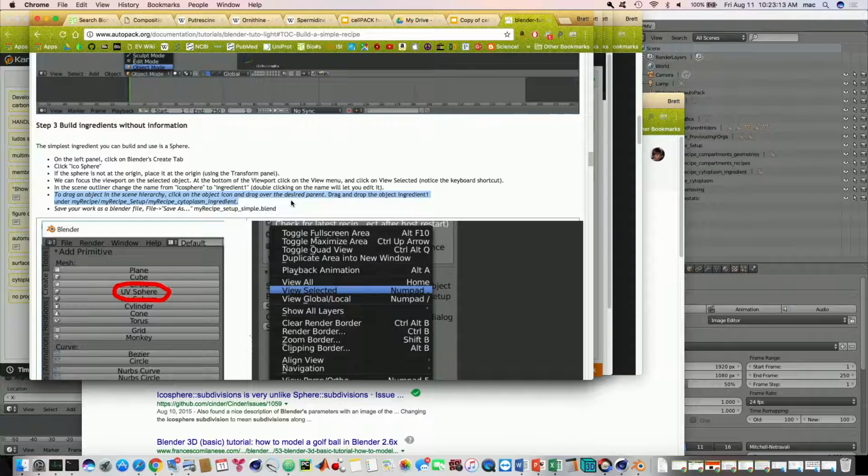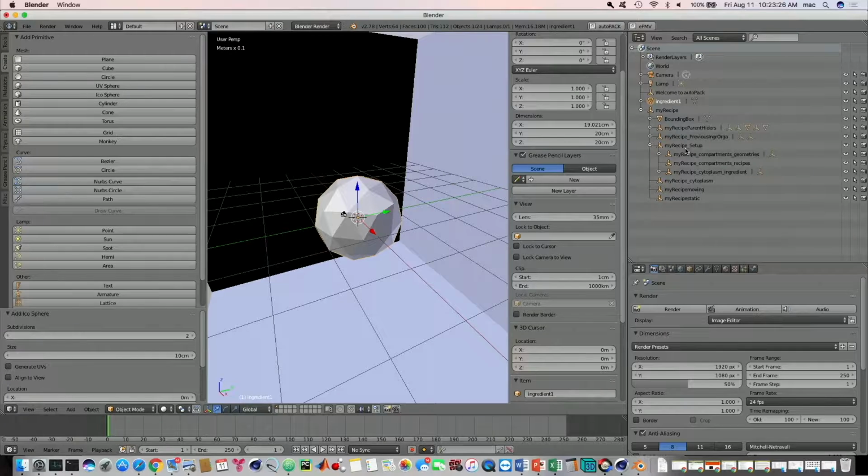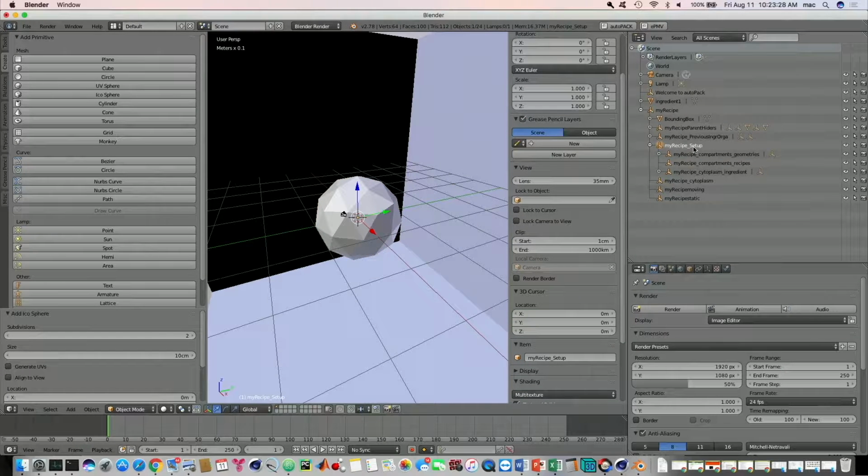We just have to drag this object under an object called myRecipe cytoplasm ingredient. And so if we look back in the outliner, in the myRecipe setup here, I can open up myRecipe cytoplasm ingredient, and it tells you, okay, place your cytoplasm ingredient here.